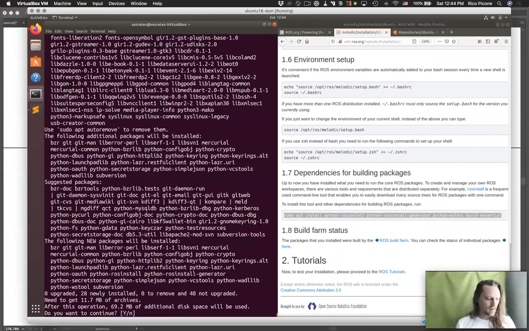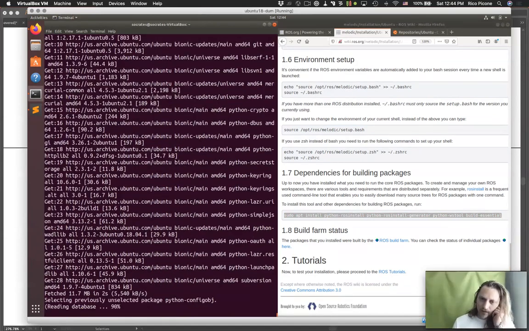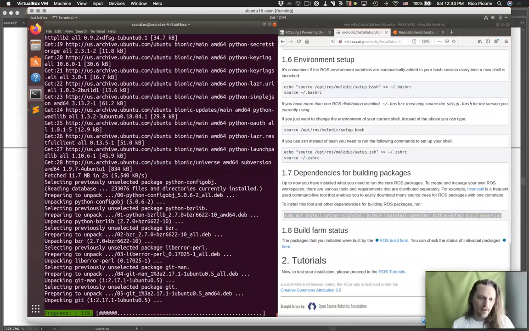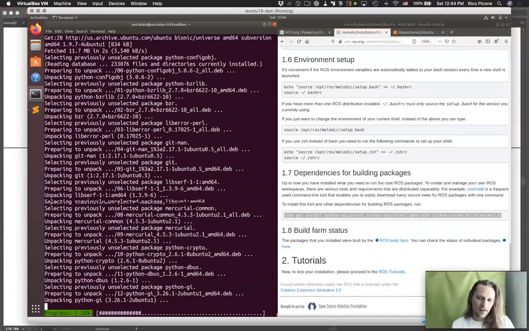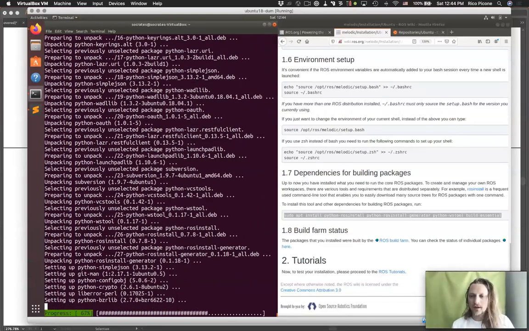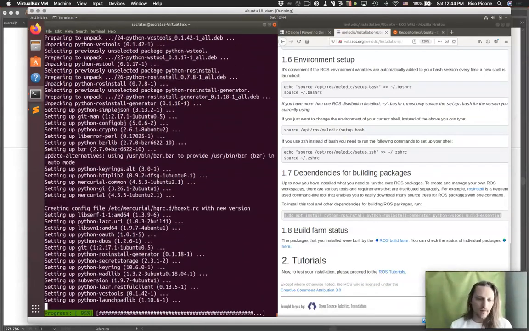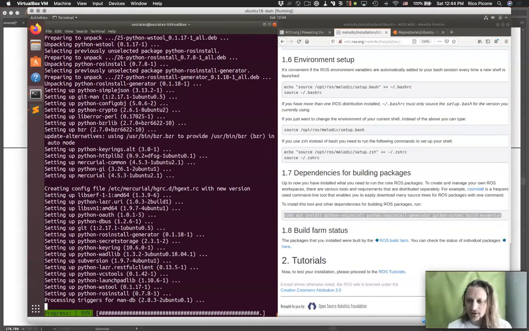And we'll say capital Y for yes. It'll install those. And we're done. I mean, once this is done, we're done. So that's actually all we need to do. If everything is successful here, it should be pretty straightforward.